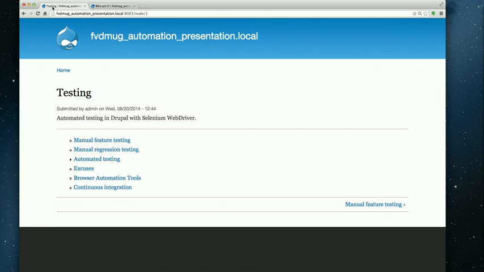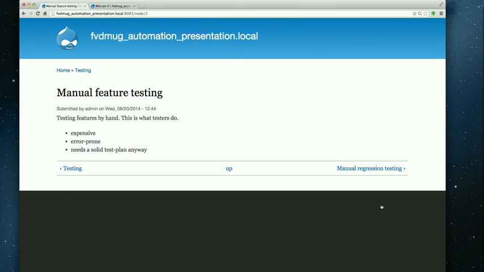Specifically, this is automated testing of Drupal sites and applications with Selenium WebDriver. Now, we're not talking about Behat or Gherkin or Cucumber, any of the cool, sort of non-codey tests. This is really the philosophies of automated testing, and then a live demo of just straight coded up WebDriver. So, the first thing we're going to talk about is how traditionally features get tested, and that is manually.